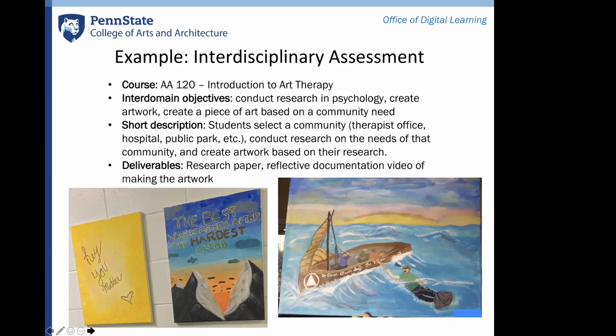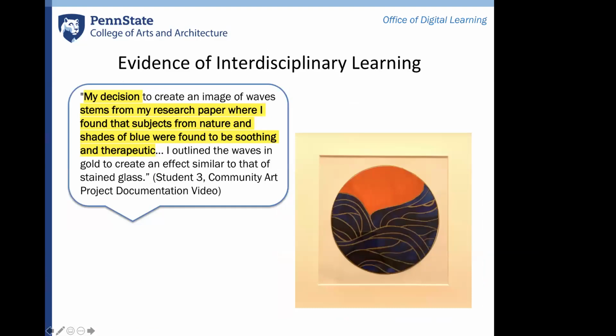One of our students is a really great example that we analyzed for the paper we're trying to write up from this class, showing evidence of interdisciplinary learning. On the right here is the student's artwork, a painting on regular paper. In the video documenting her art creation process and justifying her decision-making, the student says, my decision to make this image stems from my research paper where I found that subjects from nature and shades of blue were found to be soothing and therapeutic.